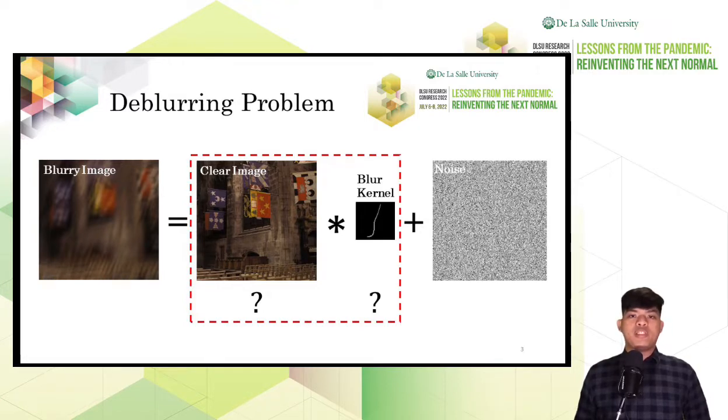This recovery process is generally known as image deblurring. The deblurring process is inherently an ill-posed problem, as the introduction of image blur naturally destroys information from the original image. This is particularly true in the case of blind image deblurring, where both the clear image and the blurring operator, or the blur kernel, are unknown, since there could be infinite combinations of clear images and blur kernels that result in the same blurry image. Because of this nature of the deblurring problem, different priors based on the natural properties of images are introduced as regularizers to solve the problem.